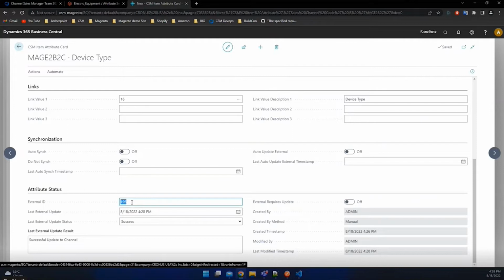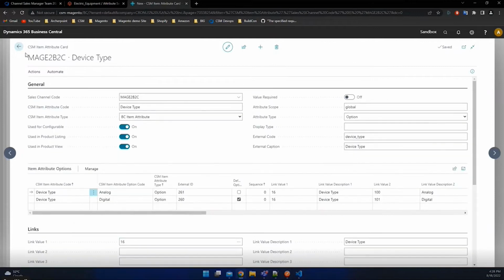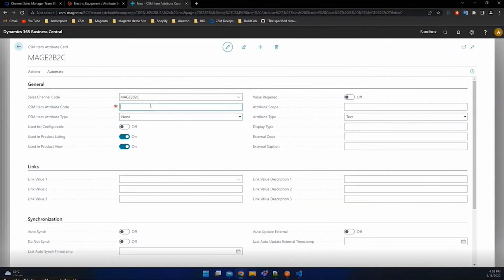You can always view these external IDs by selecting the attribute sets and verifying that that set has the same external ID as shown on this Business Central CSM item attribute page. We are going to create a second CSM item attribute using the same steps.